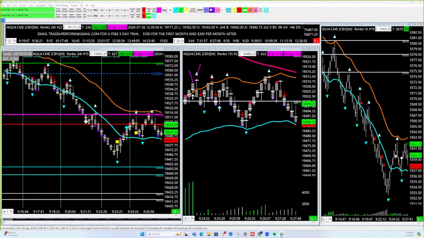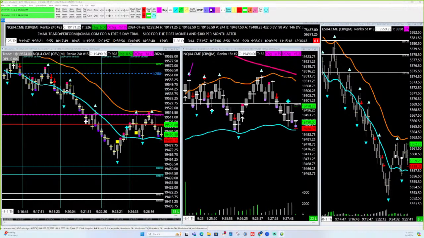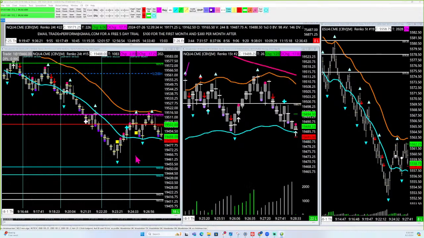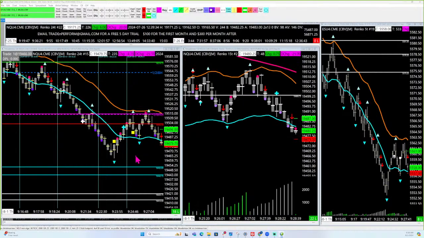ES is pushed into its volume point of control. NQ hasn't. From overnight. Oh no, from prior day. Excuse me, stand corrected. I'm looking for an arrow down to set me up with a reversal and trap underneath Globex low, Randy. This puts NQ down 26 and ES flat for the day. So I'm looking for an arrow down on the 24 tick.